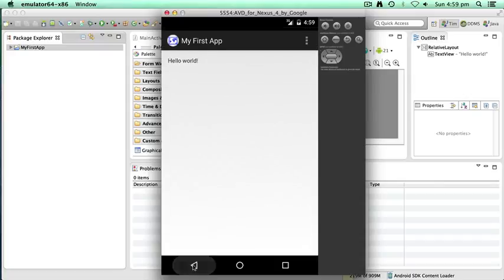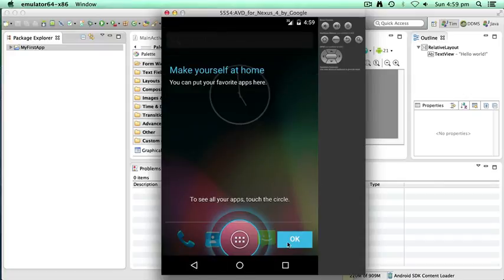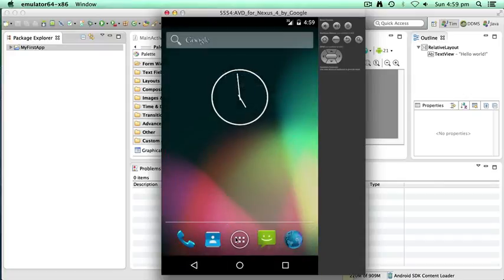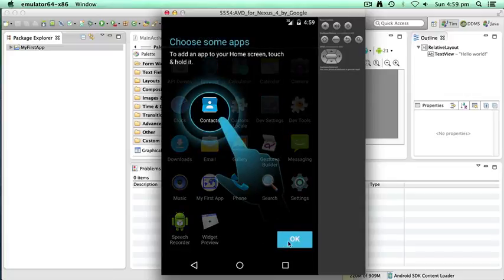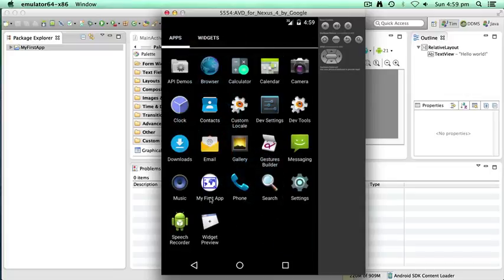And I can click on back, and I can go in, click OK there, and click on there to go into the settings, acknowledge that, and you can see our first app, "my first app". You can see the little selection of the world and the crude little attempt at an icon I've got there, and obviously also the name as well. So you can see now that the application name maps to the label that's under the icon. So that's really all there is to running it on an Android virtual device.